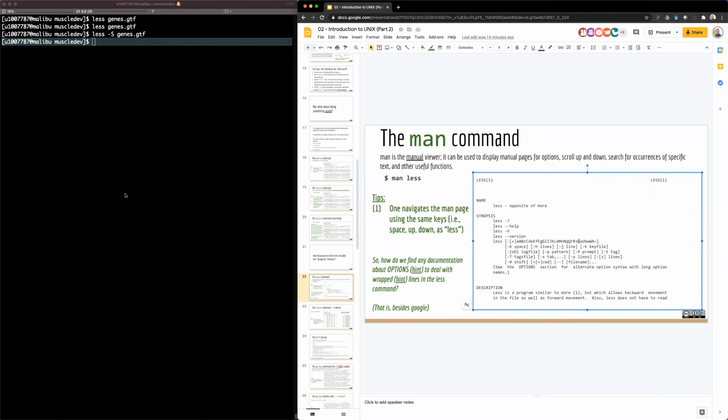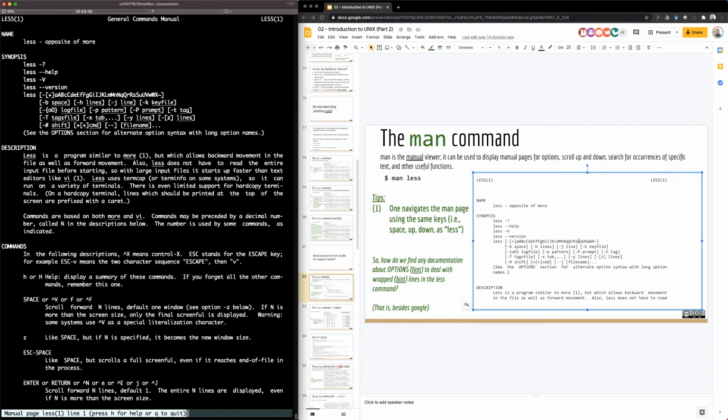But if you wanted to master the less command, if you were super bored one night, you could type man less, and you'd get this man page. And what's happening is the man page is itself a document that is loaded into the less command.